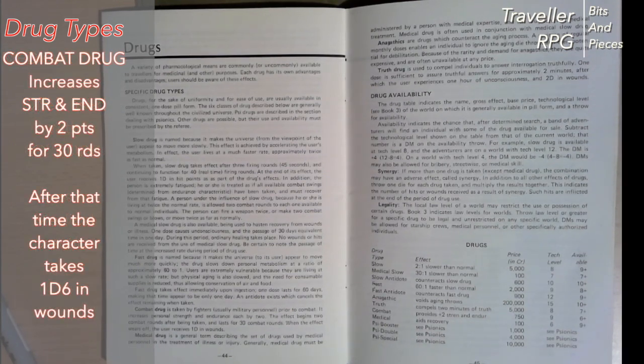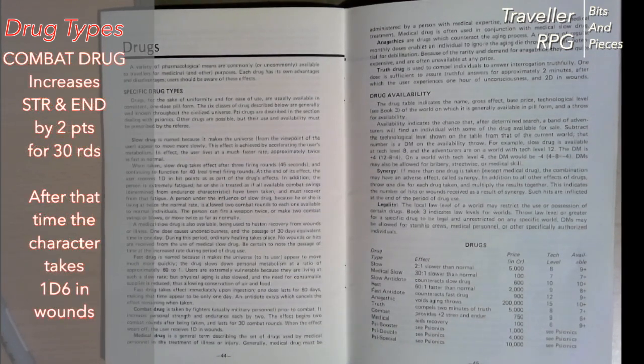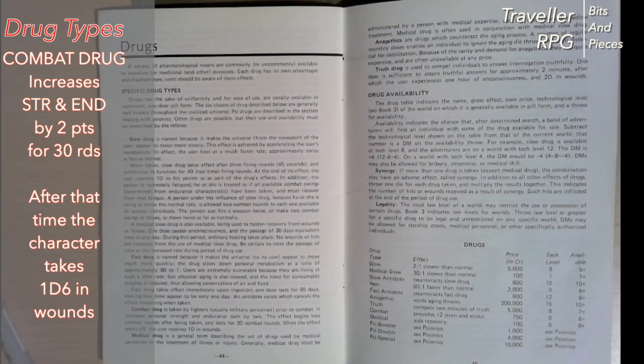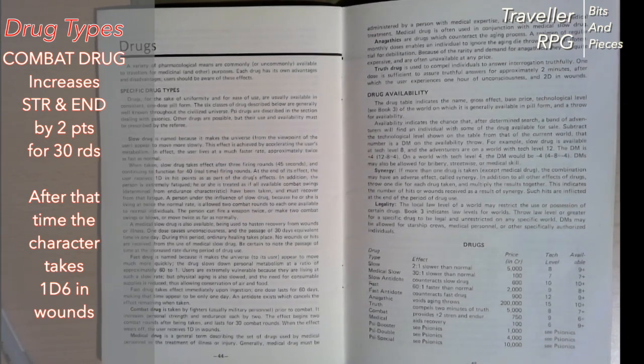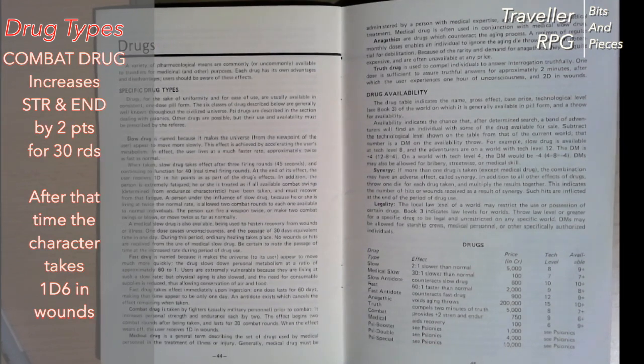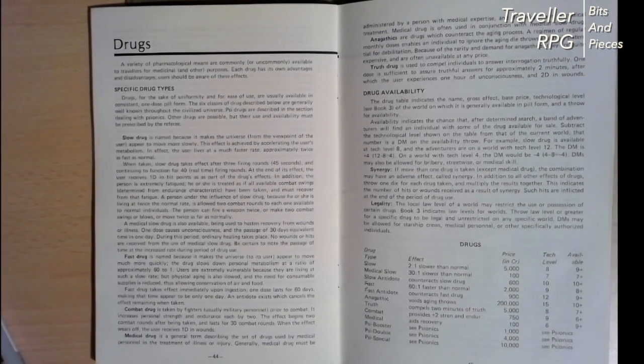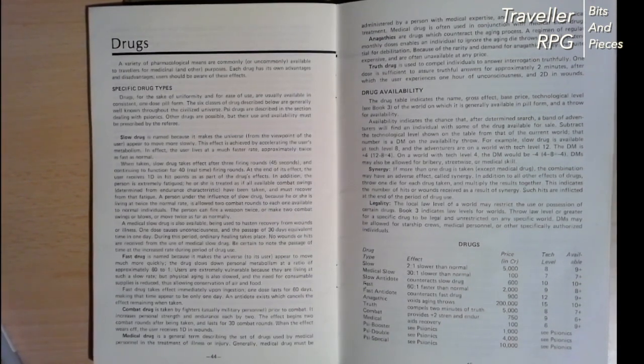So drugs are there. I think it's well worth the referee reading through them, understanding what they do and understanding what they can do for the players as well. I would say that the players do need sometimes a little help, and drugs can be one of those ways. Okay, so that's drugs. Not much to say about them really, apart from it's up to you as the referee to decide whether or not they're available and how they're available to the players.